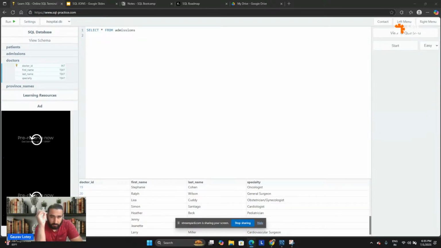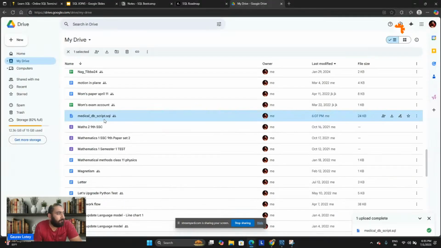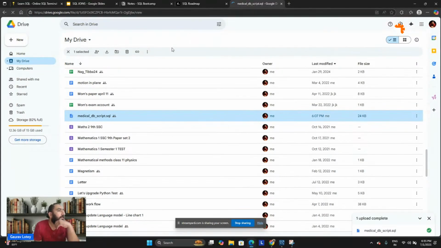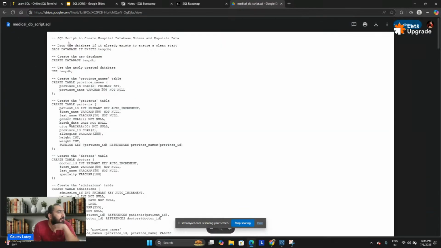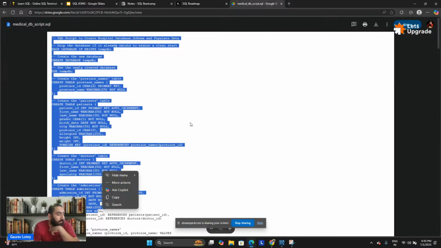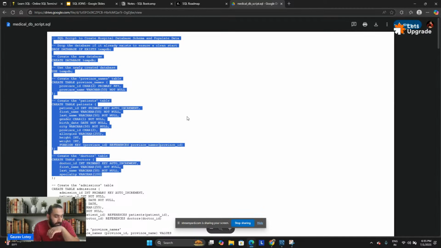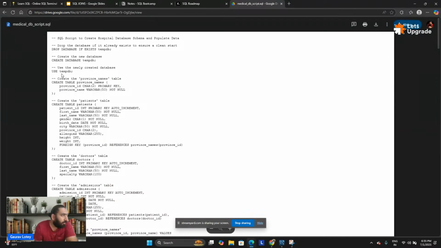But before we go there, please, in a calm manner, can you all confirm that you're able to open this drive link? I've shared a drive link with all of you. If I paste it here in Google Drive, yes, it does open up the script for me. Let us confirm if we all have this script. Okay, people are commenting yes, yes, yes. Okay, it's accessible. Perfect. It should then be working for all of you.